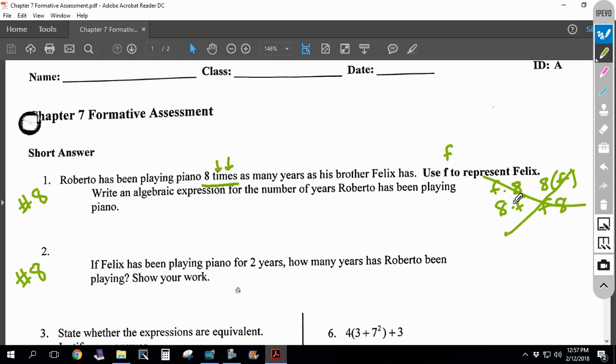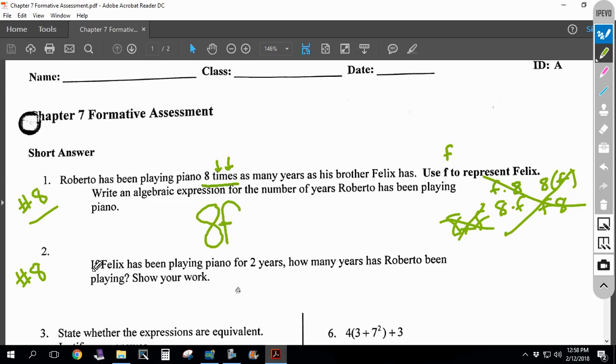Even though they're technically showing multiplication of F and 8, I'm only going to accept one answer, and that is when we actually put the number that we're multiplying by, the coefficient, directly in front of the variable. So I will only accept if you put 8F as your answer here. Okay, so go ahead and give yourself a check or an X on that one. Like I said, if you wrote 8 times F or 8XF or any of these, those are wrong. You need to make a note that this is how we show multiplication of a number and a variable.